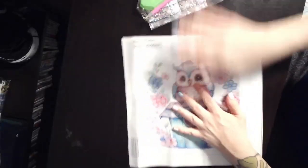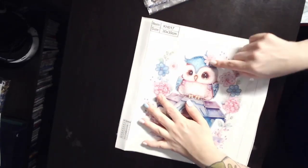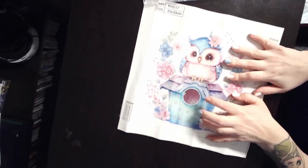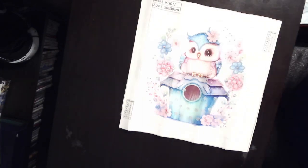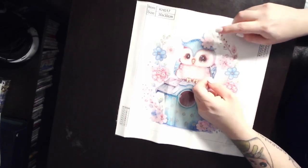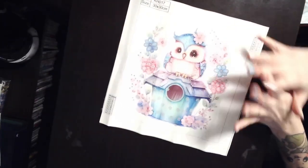Okay, let's go to number three — it's another owl, it's a 30 by 30. I really don't know how to open bags! This one is perfect for spring. I'm not going to go over the toolkit since it's the same. This one has eight colors — it's more of a spring theme with little flowers and a lovely little treehouse. Oh my god, it's so cute! Same thing — only where you're placing your diamonds is it sticky.